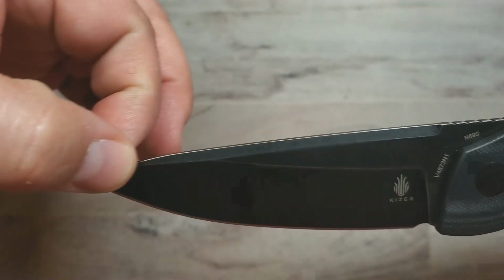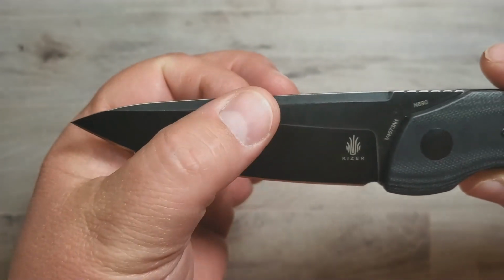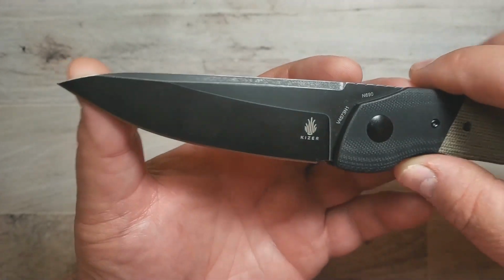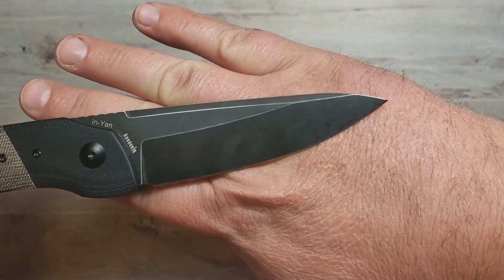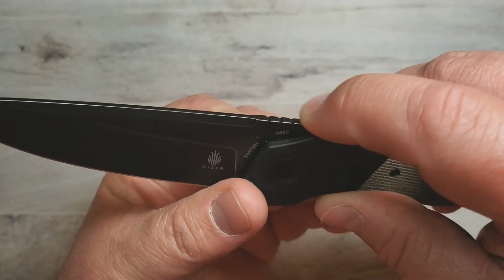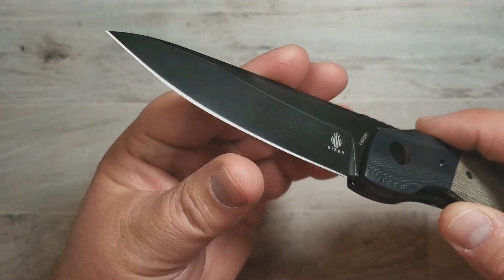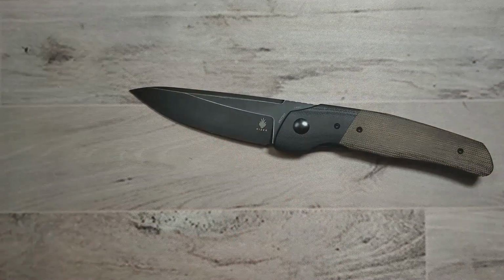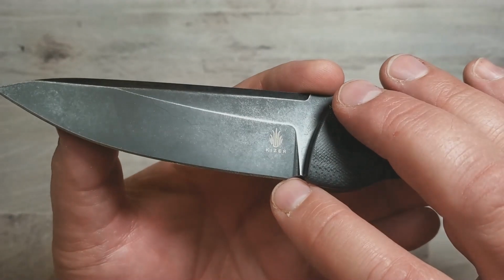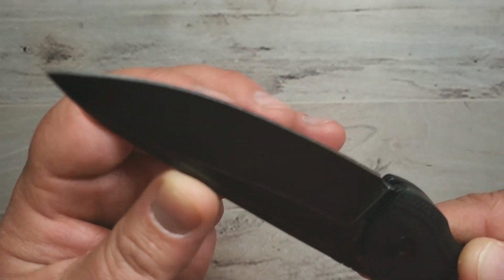All right, you've got a pretty interesting design with a very sort of dramatic swedge there at the top of this drop point blade, a nice flat grind, and sort of a black coated, tumbled, stone-washy kind of look there on both sides. I think you can see it pretty well that way. A little bit of jimping. It's pretty muted, pretty smoothed off. In fact, everything is pretty well chamfered on this. I've been noticing that a lot on some of the new Kizers that have been coming out. They're really paying attention to those details, and I appreciate that, and it's worth mentioning here. Very nice choil, always important, well in front of the plunge line, and evenly ground on both sides.